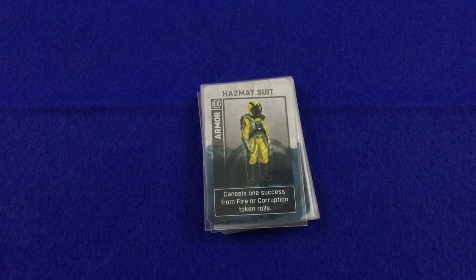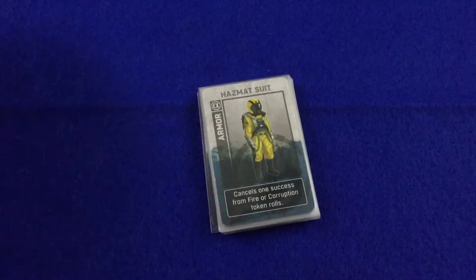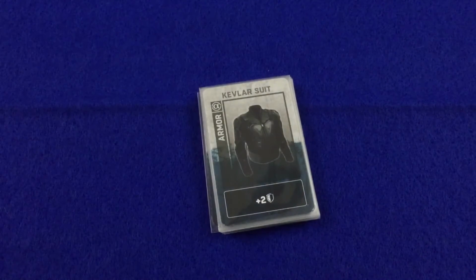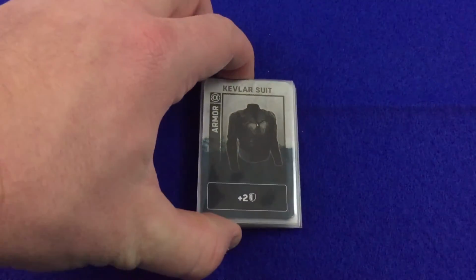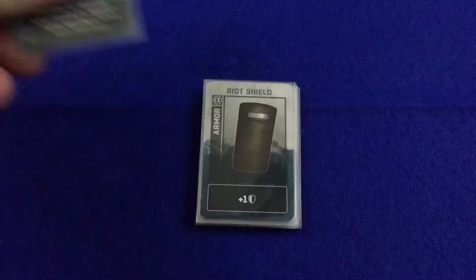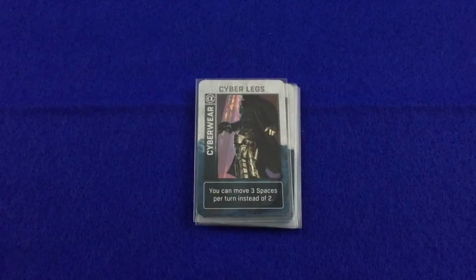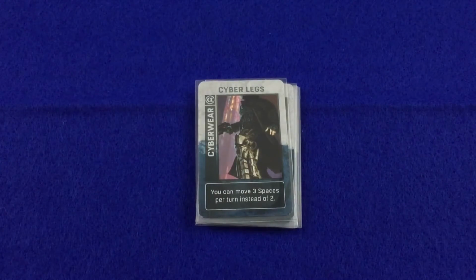And now let's take a look at the armor and the upgrades. Hazmat Suit cancels 1 success from fire or corruption token rolls. And there's 2 of those in the deck. Kevlar Suit, +2 defense. Stealth Suit, you take no wounds when leaving a space with monsters. Riot Shield, +1 defense.